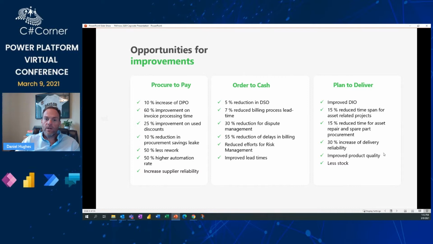We have customers that have improved their DPO over 10%, right? Or you might want to be more efficient or process invoices faster, right? So we have invoice processing time or automation rate that you could look at. Or really common, well, there's two ways when we look at payables, paying your invoices. Some companies want to maximize their discounts that they get from their vendors and how much of that they capture.